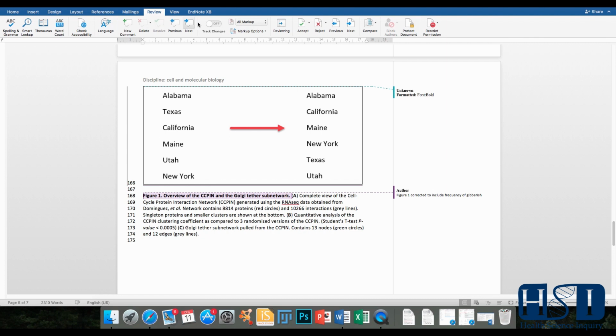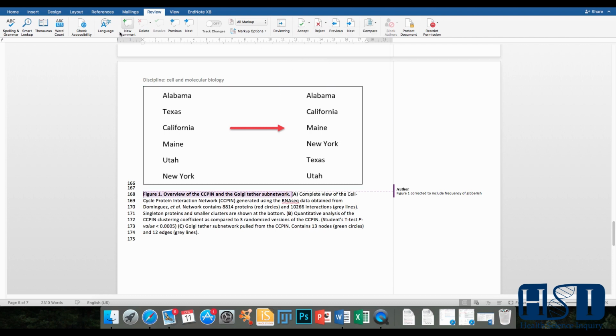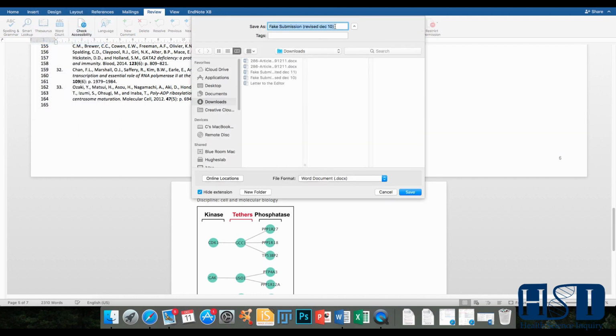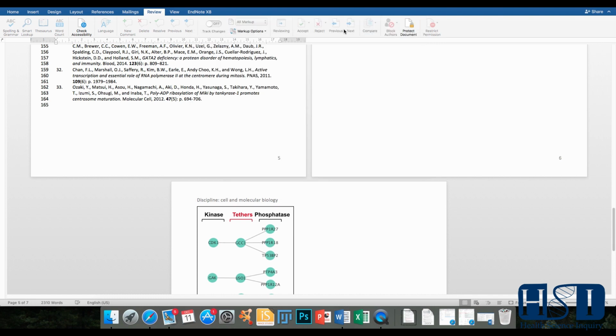And so what we want to do now is prepare this version as the accepted version. So we're going to remove all of the markup, that is to say the tracked changes, and we accepted all the changes. And so now we're keeping this as a record of what we will accept. So we call this the accepted revision, and it's good to also throw in the date as well.